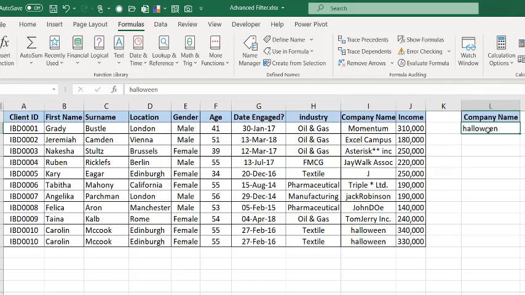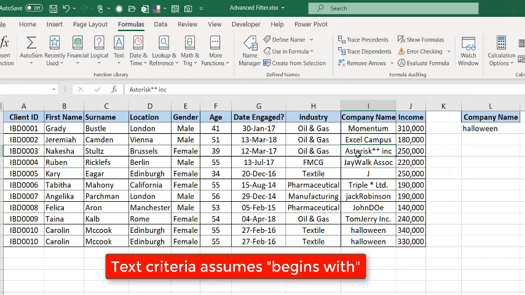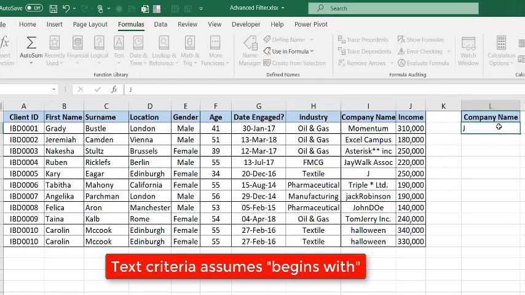When you filter using a text criteria, the way it is set up is whatever text it sees there, Excel looks to filter assuming that the text in this range begins with whatever is written here. Now, this is not exactly apparent now. It's like, what is he saying exactly? I'm going to change this so that you see what I mean. I change this to a J. I just put my company name strictly as J.